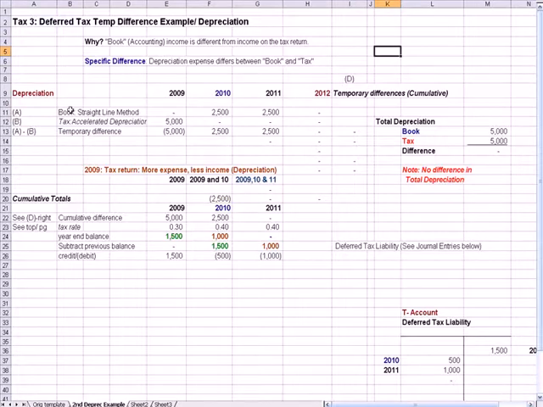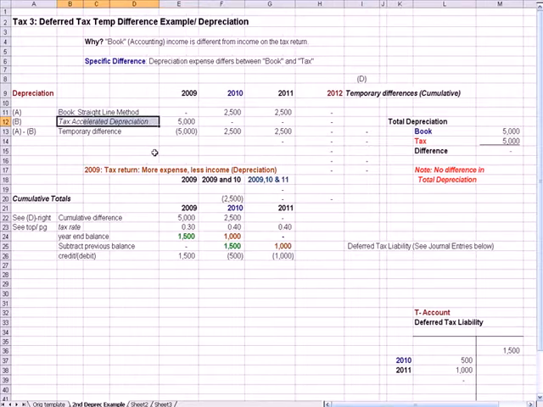Let's say that for tax purposes, we use an accelerated depreciation method that allows us to deduct $5,000 as depreciation expense this year, 2009, in the current year. For book purposes, we use some sort of straight line method, but we don't get any deduction in 2009. We split the depreciation evenly between 2010 and 2011.